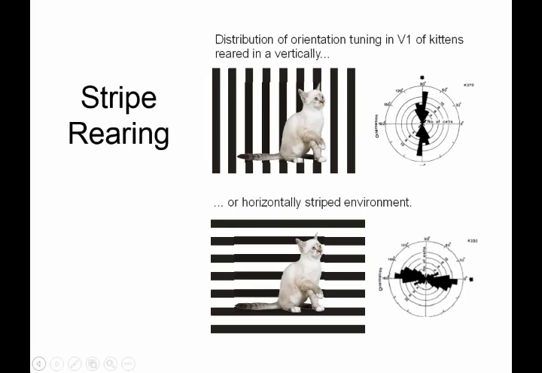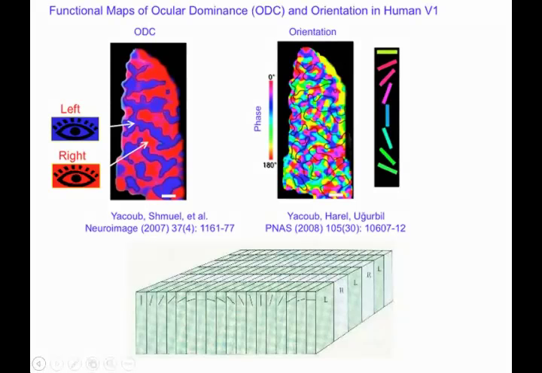So the overwhelming majority of the representation were either horizontal in this case or vertical, because this is what they were brought up with. The point that I'm making with that experiment is that this is not born. You're not born with these fields and these representations, but they need to be learnt from outside stimuli. So the environment in which you grow up determines what your cortex looks like, how these specific patterns look like, and they look different in every animal and every person, obviously.